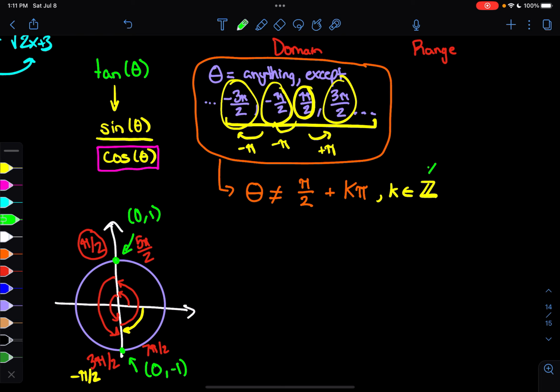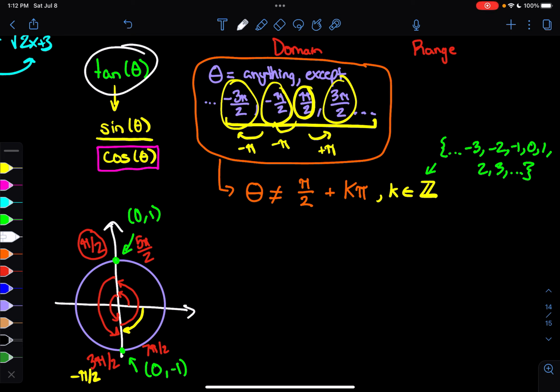An integer here is a number like ..., -3, -2, -1, 0, 1, 2, 3, ..., and it keeps going. So let's look at what I just wrote in shorthand without much justification, to make sure it makes sense. Tangent of theta, I can put in any angle that I want and I will get some answer, except if I put in pi over 2, because we'd be blowing up there. And if k is equal to 1, I'd be adding pi, and I would end up at 3 pi over 2.